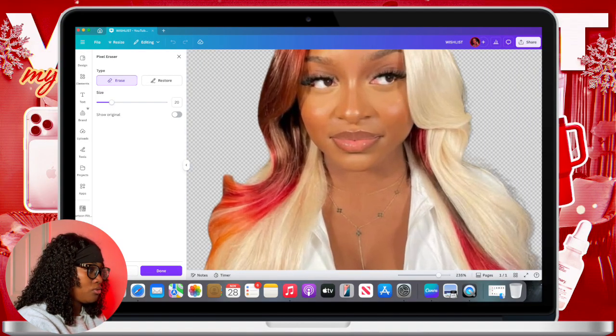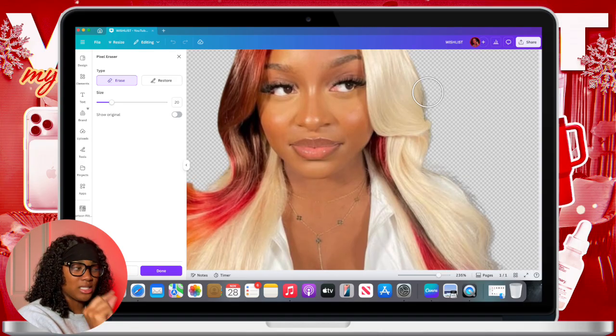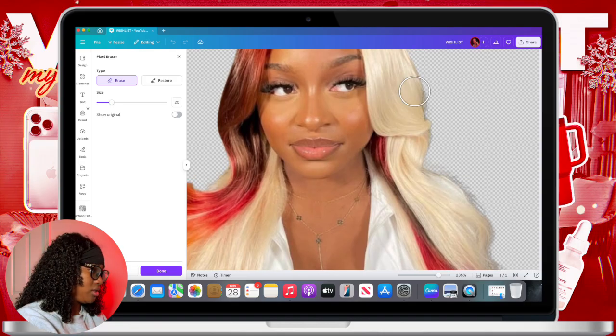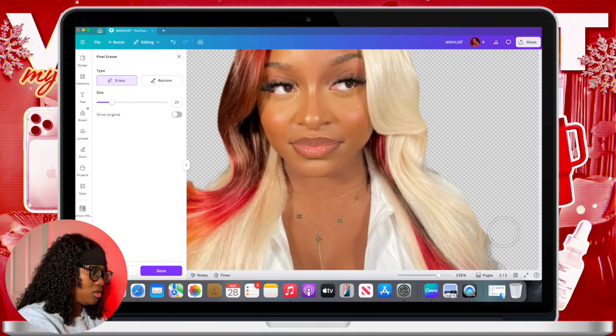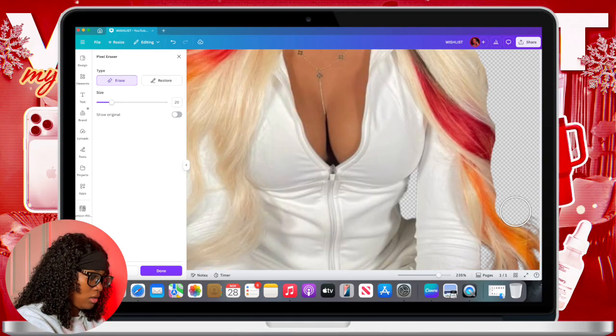Okay, so the only thing we're gonna do is I already clicked on eraser. So you can either zoom in. I prefer that you zoom in to really be precise on what you're erasing. And then you're just going to get erasing. And you just wanna go right on the edges. Yeah, make sure you get all that.